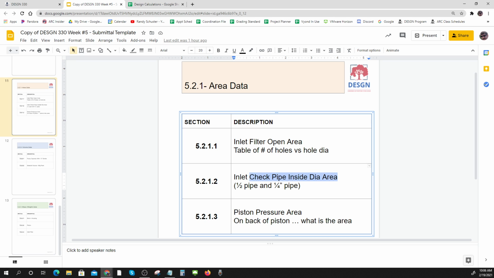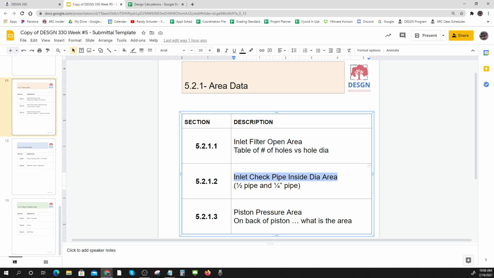Same with just knowing those check assemblies. Like, why did I go to a 1/2 inch pipe? Well, it turned out that when I tried the thing, the 1/4 inch pipe didn't work very well. So I went to a 1/2 inch pipe. And I found that out by experience. But a good project engineer probably would have been asking for information ahead of time to figure it out before they went to the trouble of building something. So just knowing some areas are good.